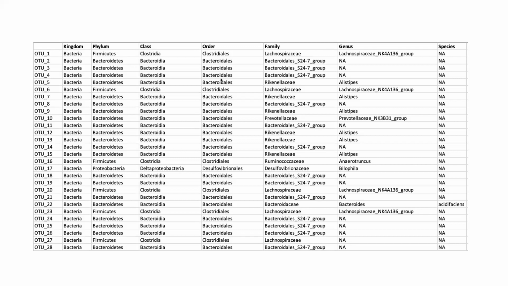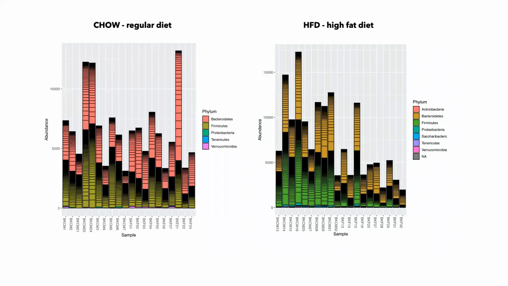Suparno was saying family. Family is right here. It does have quite a number of available ones, but genus and species actually have too many NAs. So it doesn't make sense in a lot of these studies to use genus and species. It's better to go family or above. Phylum gives us a very general overview of what's going on. So let's take a look at what else we can learn from this chart.